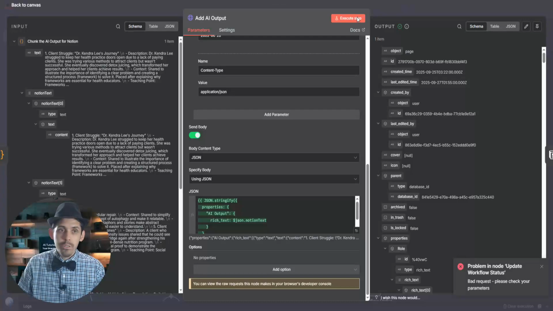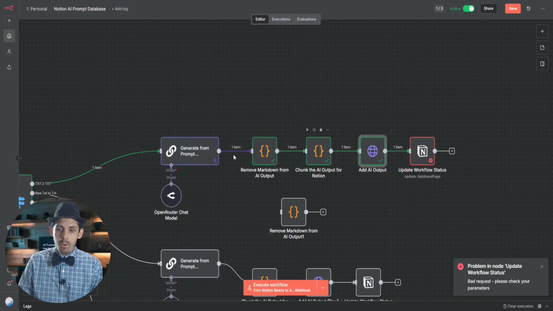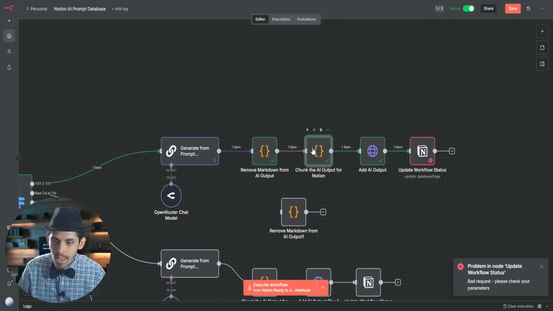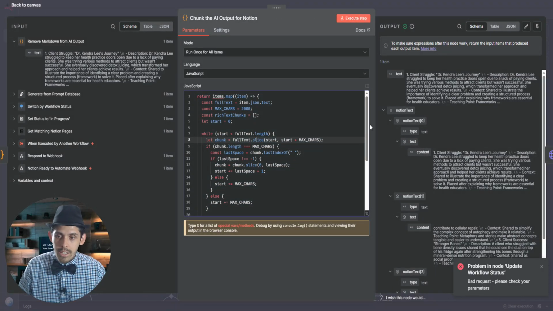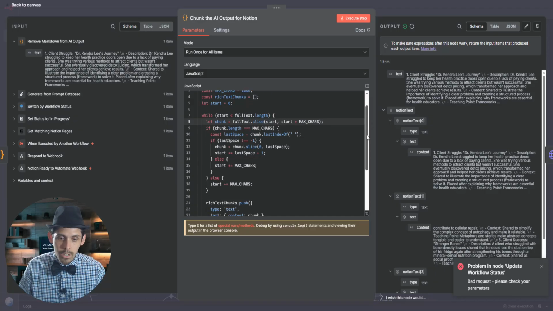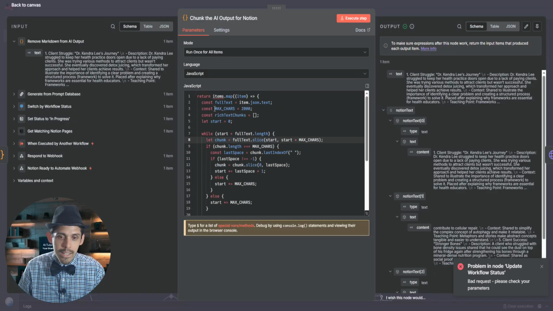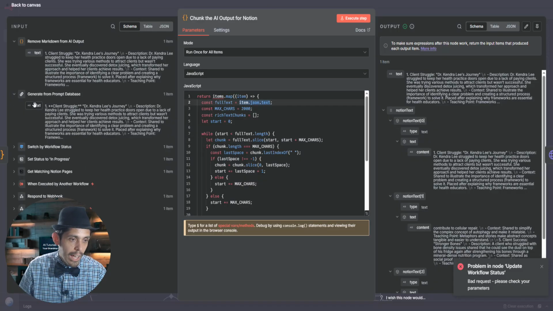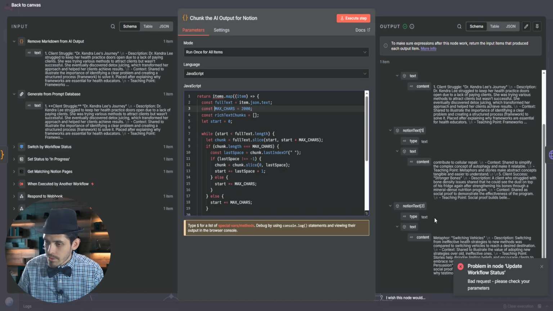So what I have to do is actually chunk the output. So as it goes through, I have a code node, which I don't understand how this stuff works. You can take a screenshot, copy it if you want, but what it does is it takes the text from the AI, and then it cuts it up into these 2,000 character limits.